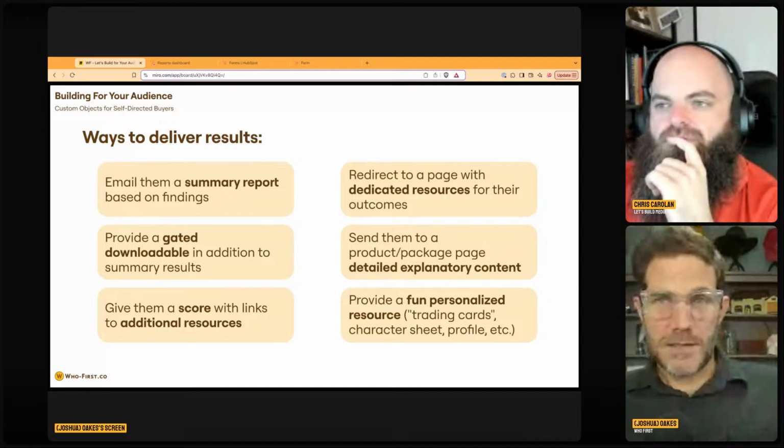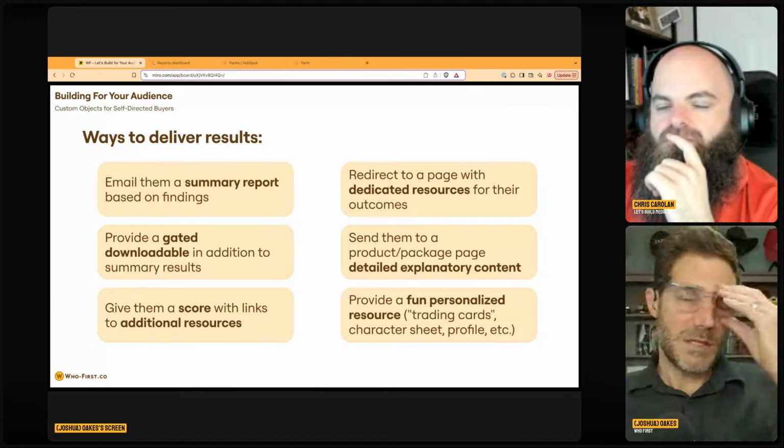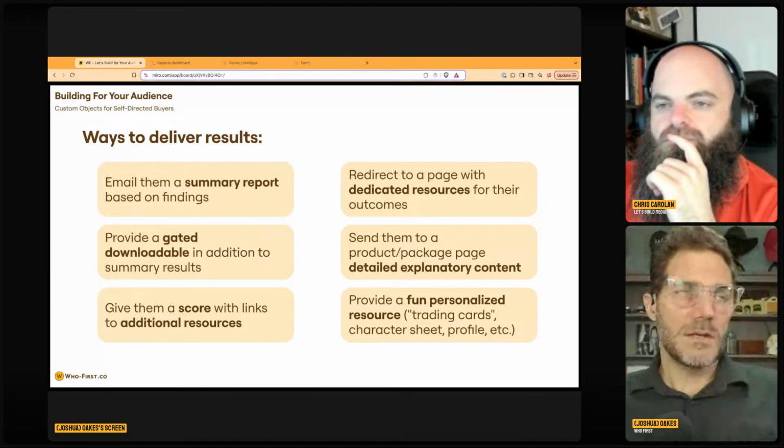You can gate just that behind an email form.